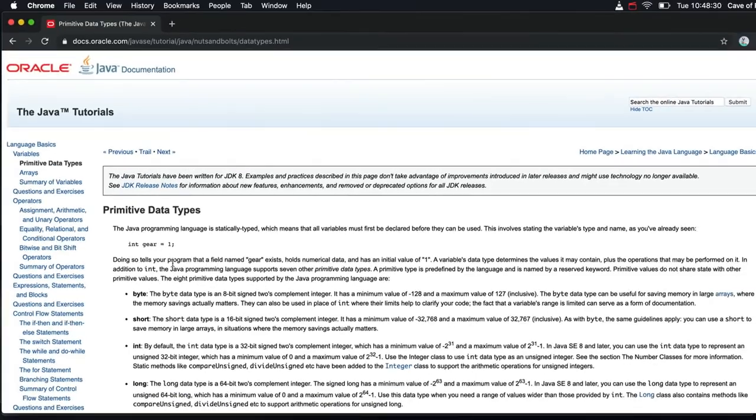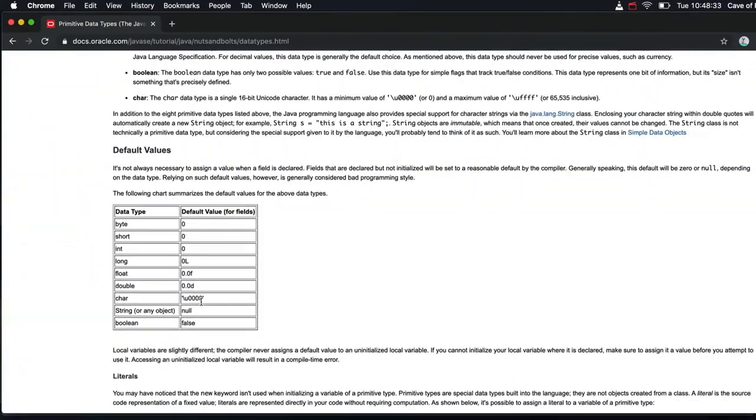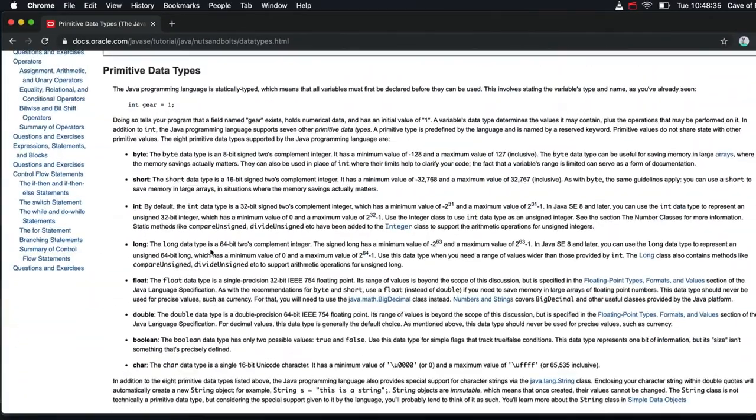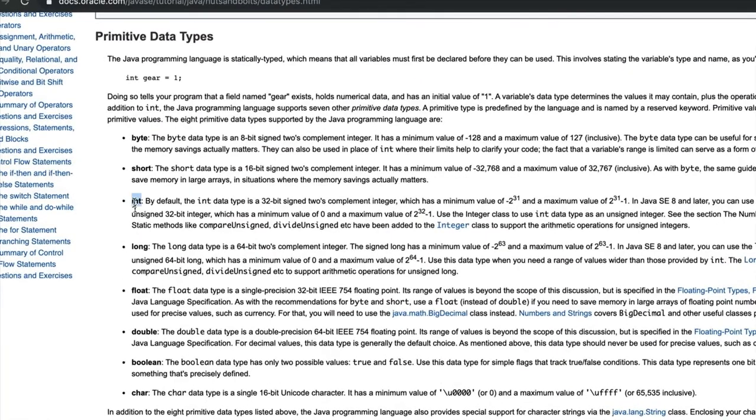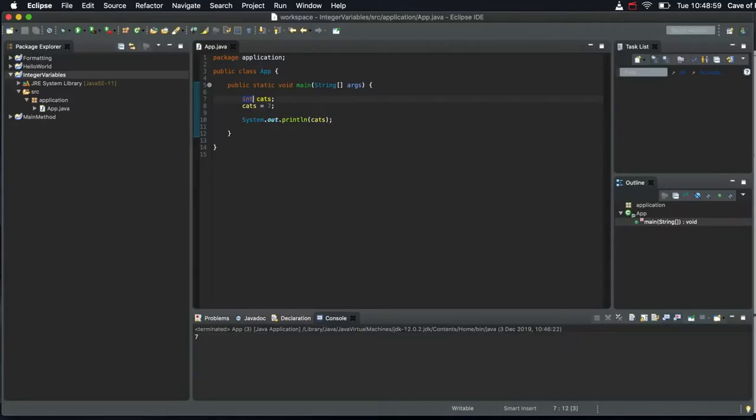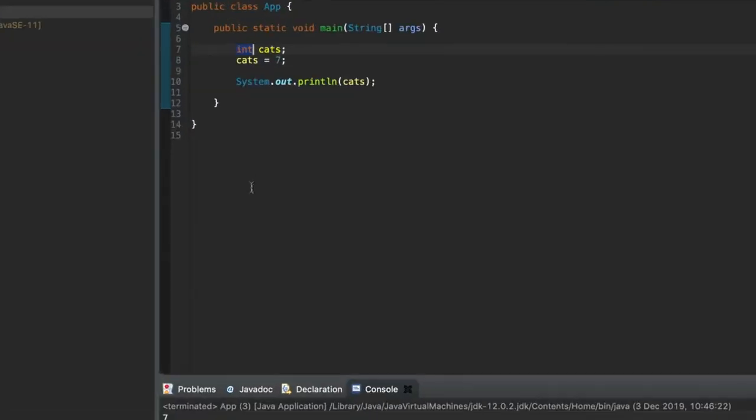in Java. And you can see here, you don't have to read this, but you can see that there are various types listed, and int is one of them. You can also see that it has a maximum value that we can put in it. That's 2 to the power of 31 minus 1. There's a reason why it's such a strange kind of value, but we needn't go into that. And the minimum value you can put in is minus 2 to the power of 31. Okay, don't worry about that though.